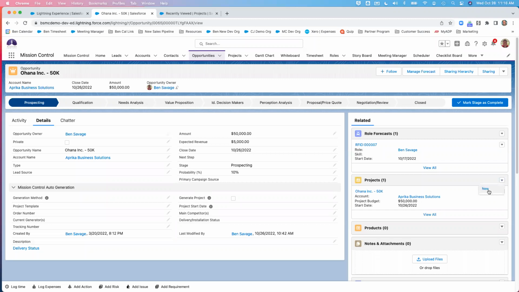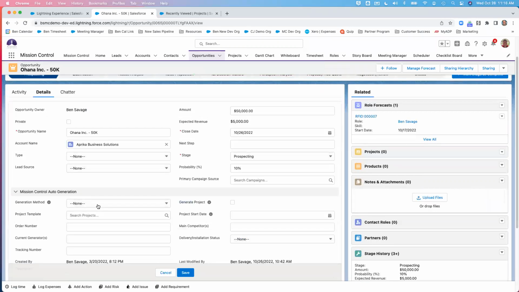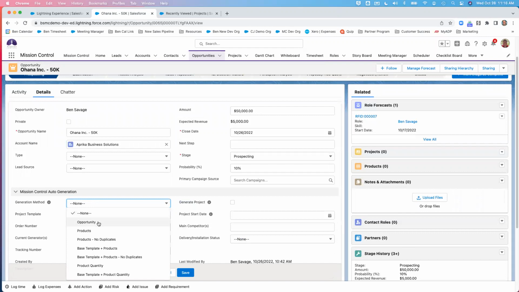And I'm actually just going to delete this old project, excuse me. Let's go ahead and we'll do this again to show you everything that we're working on here. So I'm going to be able to come in here. I'm going to set this up, and you have 2 primary methods. If I do it based on opportunity, it's going to look back to a previous project or a template that you're going to load in here, and it'll clone the entire thing. If I do it based on the products method, you'll set it up to associate products to milestones and create more of a customized project based on the products that are actually sold in your opportunity. And these are just going to be a variation down here of the products method.